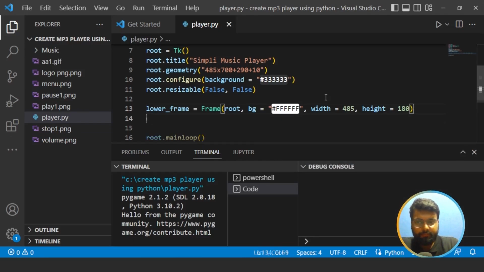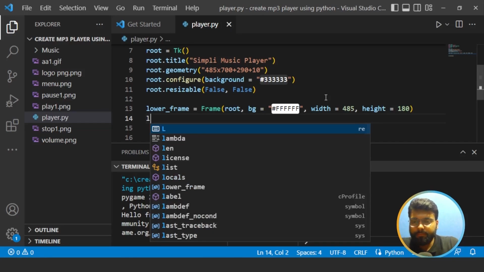So now we will use the place method that allows you to explicitly set the position and size of a window or anything. Like we are just creating a frame, so it would be used to position and size the frame. It would be either in absolute terms or relative to another window. So for that we will write the command.